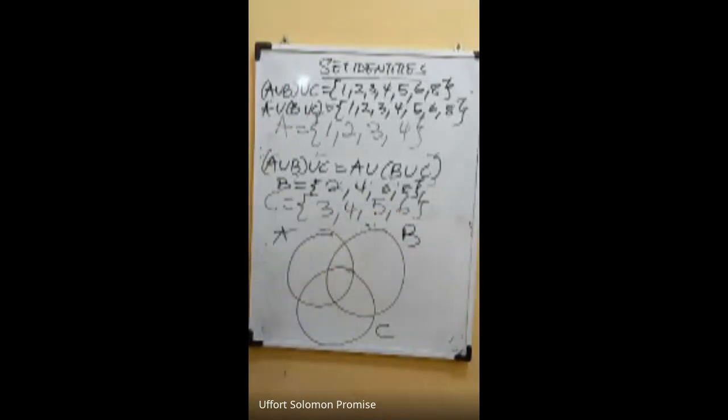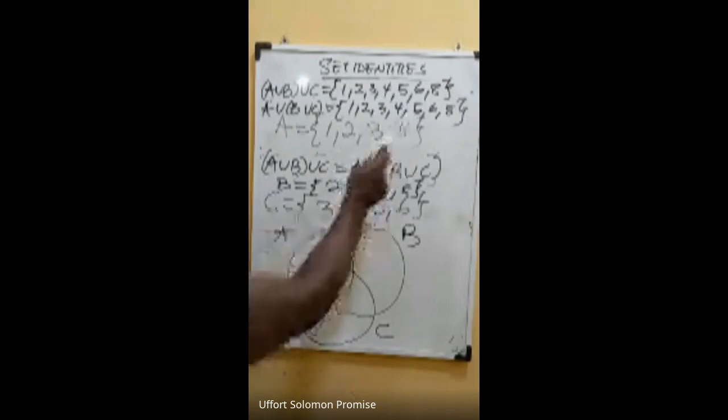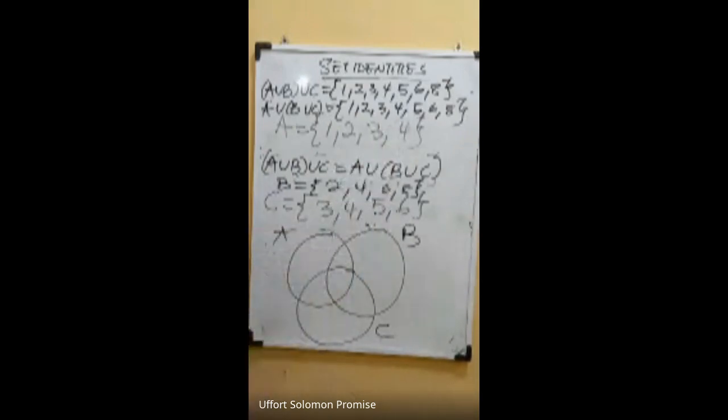So check first if there is any intersection between A, B, and C. Are there common elements? The one that is here, also here, and also here. What are the common elements? It is 4. 4 here, 4 here, 4 here. These are common elements. Remember, here is the intersection, so you put 4 here. So that is the first thing you need to take care of. Look at the common element. Find the intersection of the 3 sets first.